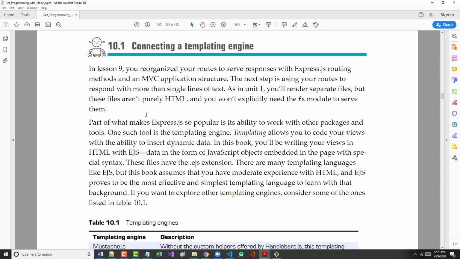In Lesson 9, we reorganized our routes to serve responses with Express.js routing. The next step is using these routes to respond with more than a single line of text. As in Unit 1, you'll render separate files, but these files aren't purely HTML, and we won't explicitly need the file system or FS module to serve them.